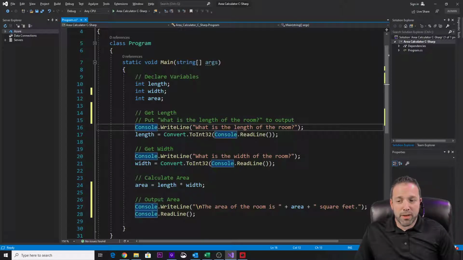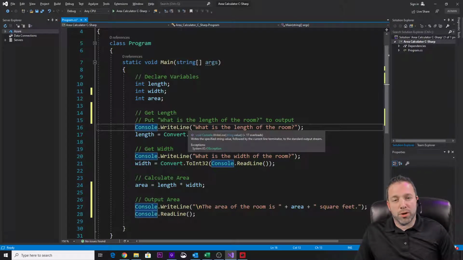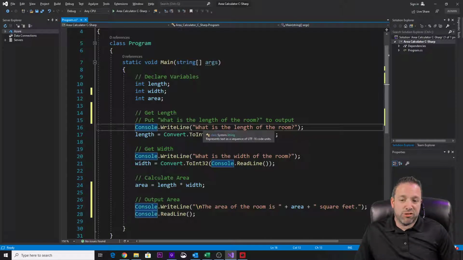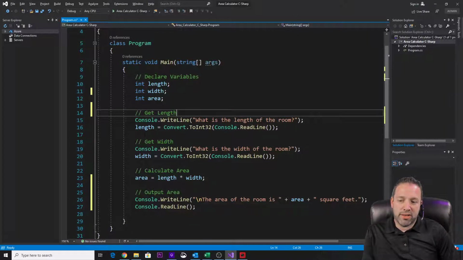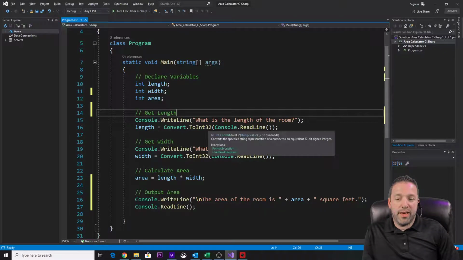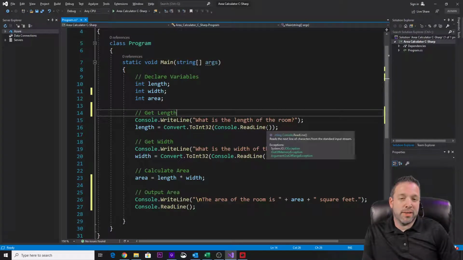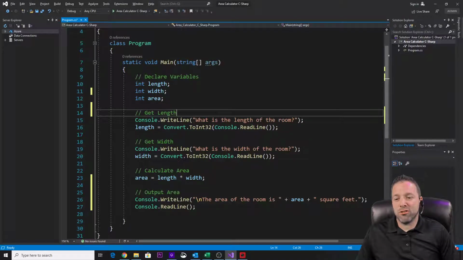However, in C Sharp, we're actually going to write Console.WriteLine, and then in parentheses, we're going to pass in that string. And this is the instructions. Because remember, in Zybooks, you'll just say length equals get next input, width equals get next input. But if this was a real application, you have to tell the user what it is they have to input. So that's all I'm doing when I say Console.WriteLine, when I say what is the length of the room. Then length equals Convert.ToInt32(Console.ReadLine()). This is a fancy way in C Sharp to say, hey, what they typed into the screen, convert it into an integer and store it into my variable that I declared as an integer.